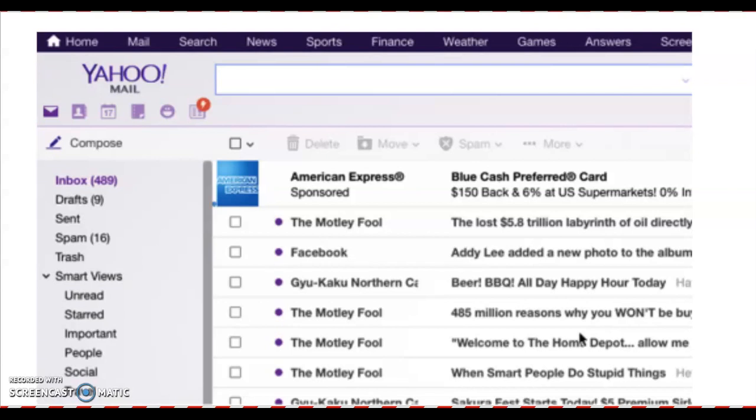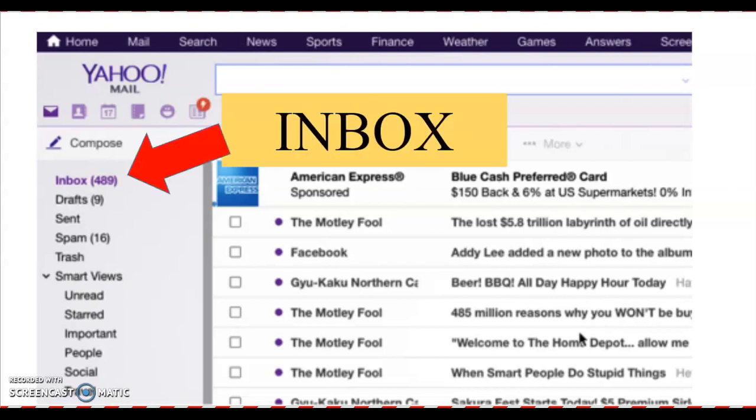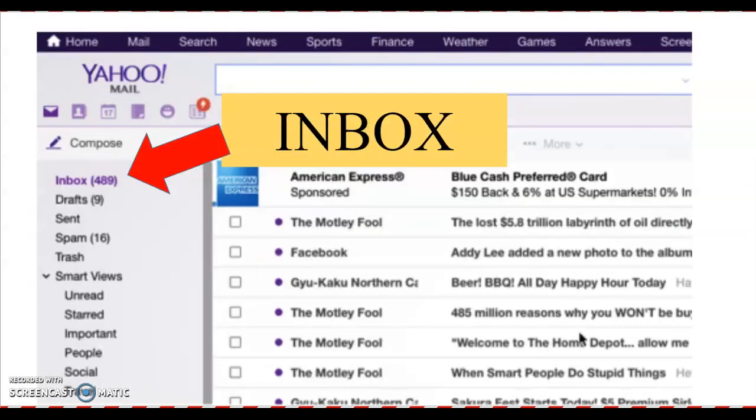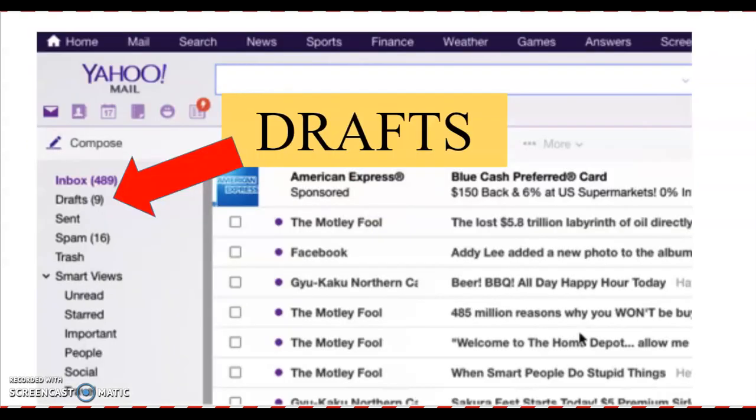So let's talk a little bit about, we'll use Yahoo just to begin with, email. Here's a typical Yahoo email, and there's a lot of different things on here that we can go over, and we'll go over just a few of them today. Here's inbox. Inbox is just like when you get a letter and you have a little tray that you put things in. They come in from you, you put them in the inbox. So the inbox is usually right up at the top. On the other email services, the inbox is generally at the right or at the top somewhere along those lines. They're all kind of real close to the same.